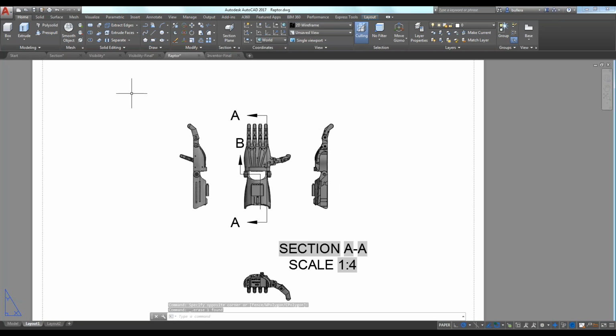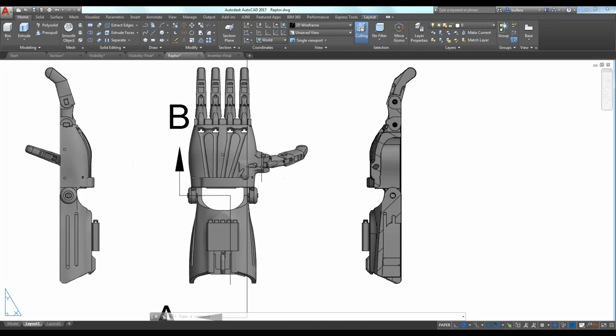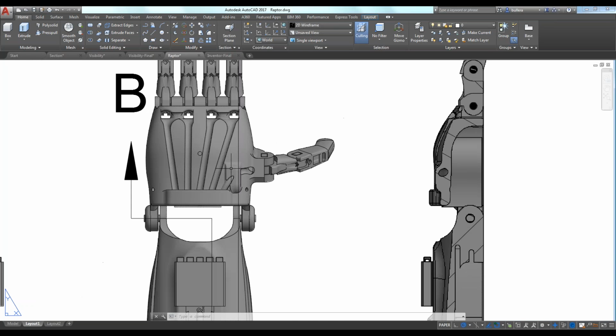So this is an example of some of the cross-section functionality that we have in here. But say I spent a lot of time working on this thumb knuckle, and my report's due, and I really have to explain to someone, this is really worth focusing on.